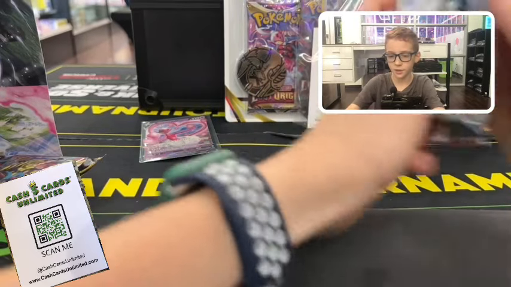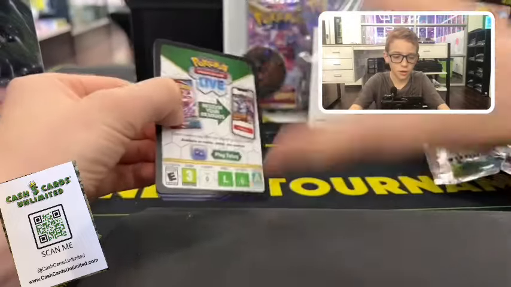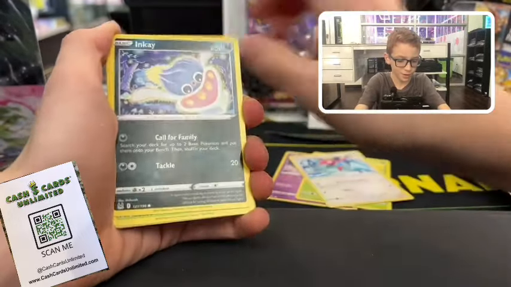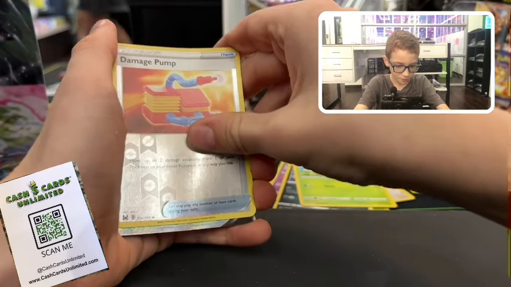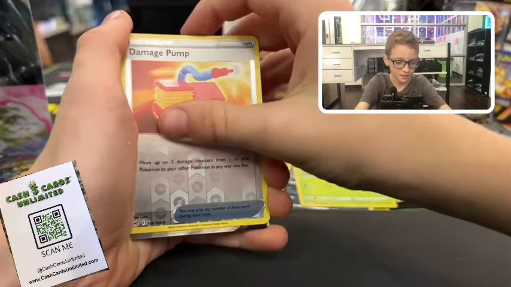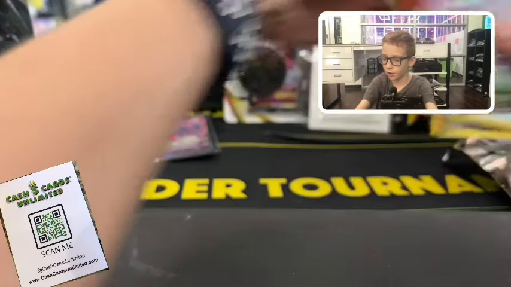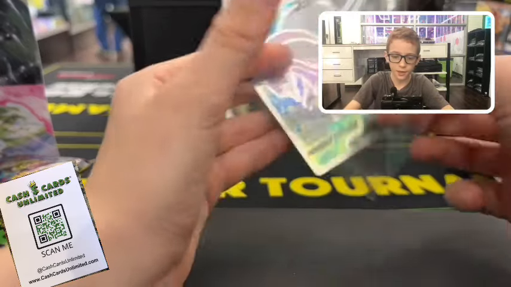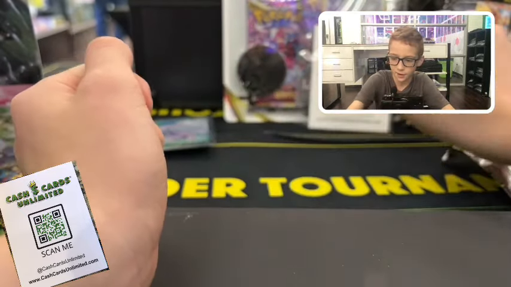Okay, next pack. We got Radiant Gardevoir artwork. Black, again. Clefairy, Roselia, Porygon, Inkay, Blipbug, Damage Pump. Oh, I think it's a full art. Okay, I feel like it's a Hisuian Goodra. And it is the Hisuian Goodra V full art. That's a nice card. Put that in a sleeve. We can go ahead and put that up there.